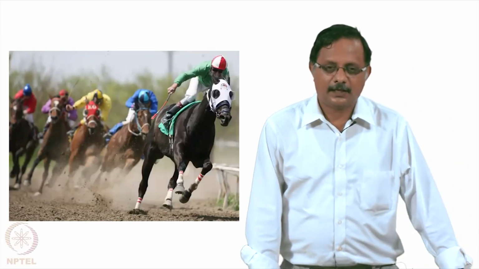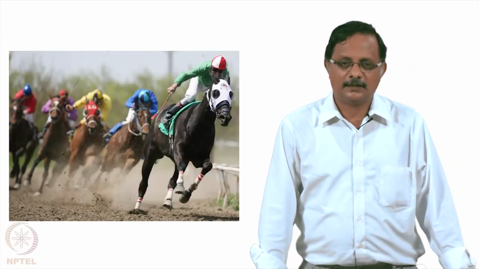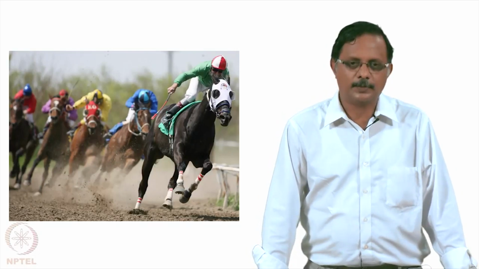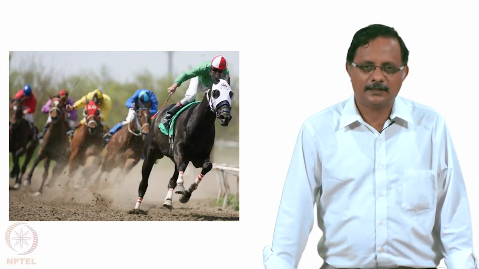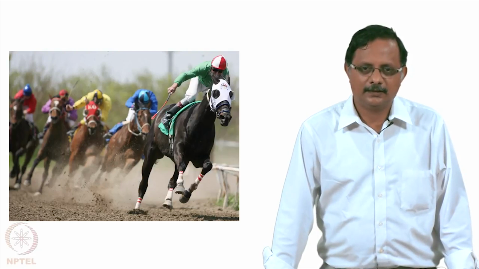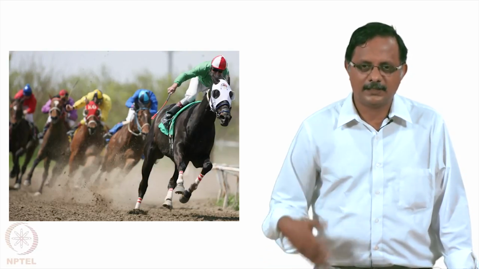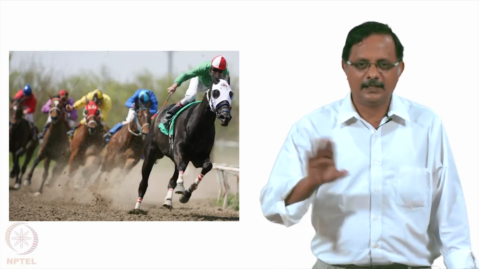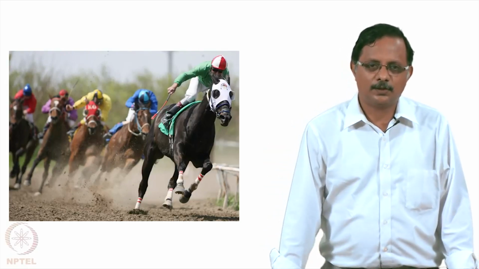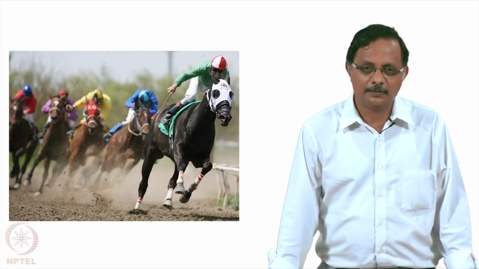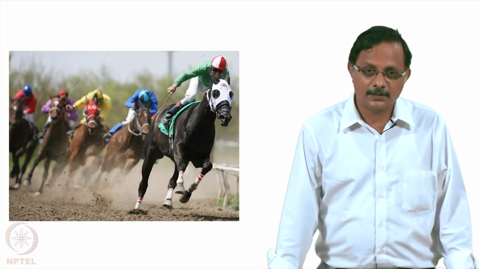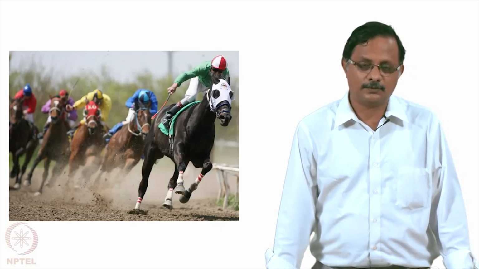So, let us try to argue the role for a structure like the thalamus by looking at this picture. When you look at this picture, you can see that there are 5 horses in it, and each horse is being driven by a horseman, and they are moving at a high velocity, as you can see from their gait and from the inclination and so on. You can also notice the colors of the jackets worn by the horsemen, the colors of the caps, and the colors of the horses. There are black ones, the brown ones, and so on and so forth.